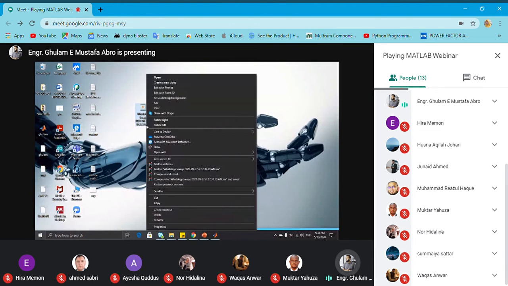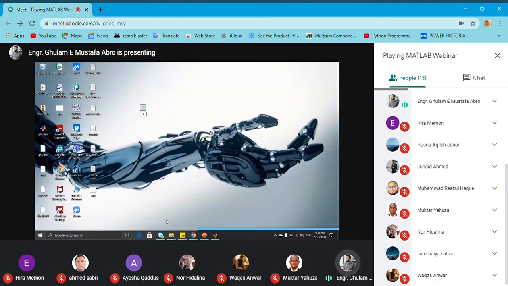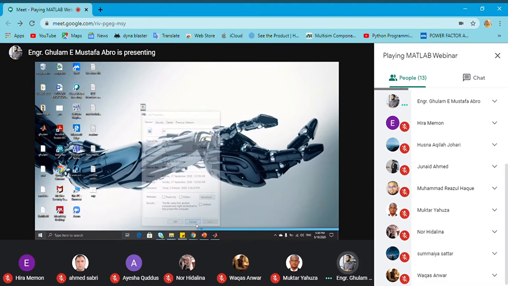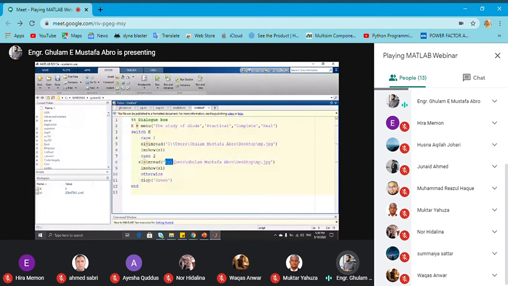We say its name is, let's suppose, DD. And what we do, we go into properties, see the file location, copy it, and then go in MATLAB. Now we paste the location over here, and over here we write DD. And now just change the variable from x1 to x2.